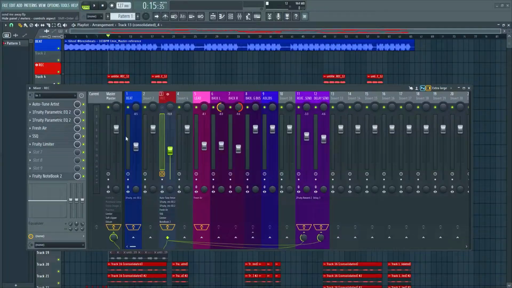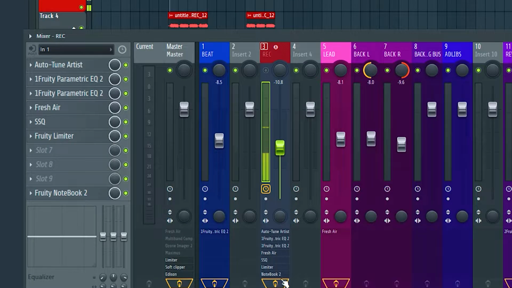I'm going to be doing a full breakdown of this and the beat arrangement in another video, so stay tuned for that. But we're only concerned with the vocal mixing in this video. So let's bring up the mixer. In the last video, I made a mixer preset, how to set up a recording template for FL. It's very similar to this, and I'm just going to dive straight into my lead vocal chain.